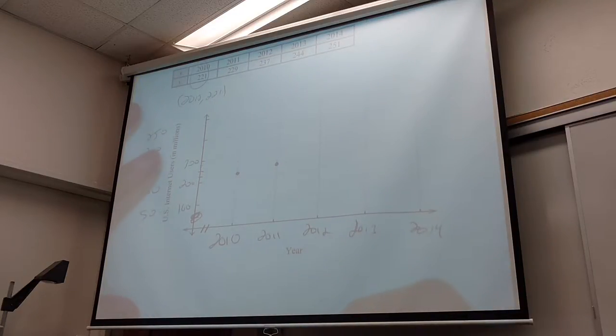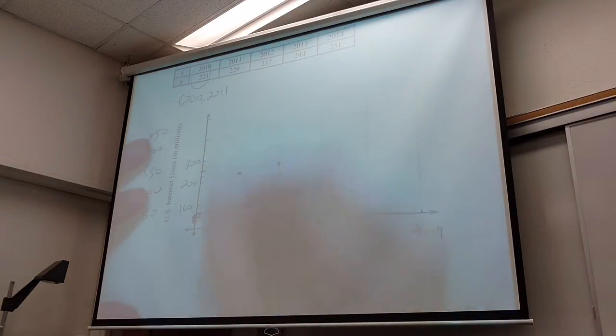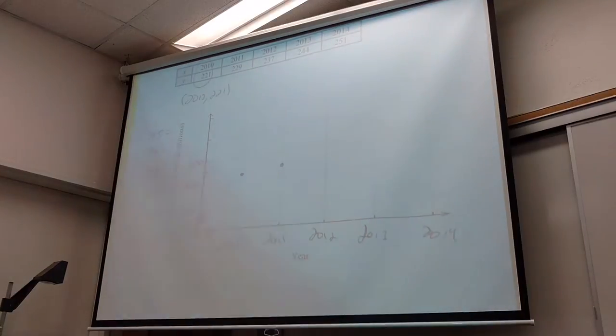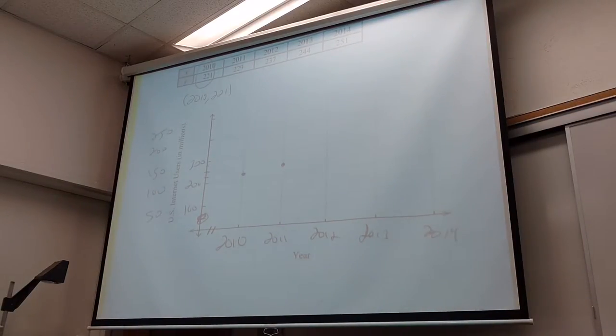Is that cool? You guys kind of understand what I'm saying? So the choice of scale is crucial. You want your scale to be nice. What I mean by nice is that all the data points have to fit in it, and you don't want to squunch it. I definitely don't want to use 200, 400, 600. They would all be squunched down there. What good is that? In real life, the numbers are going to be a little bit more gross, so the scale choice is important.